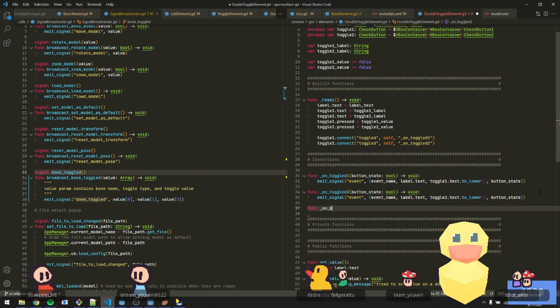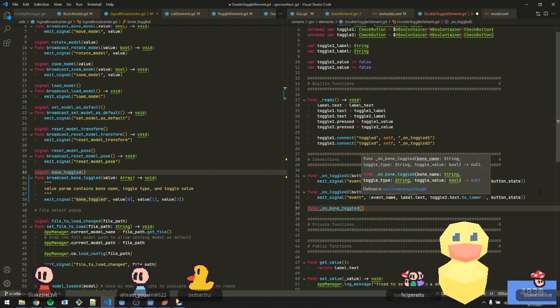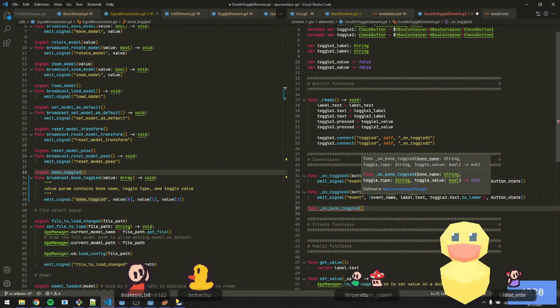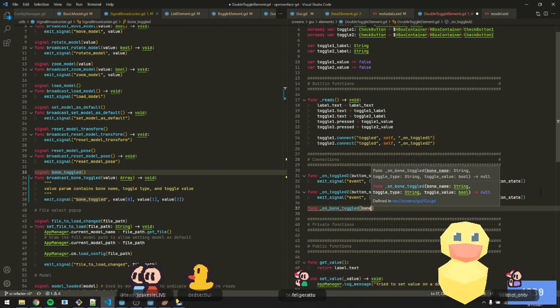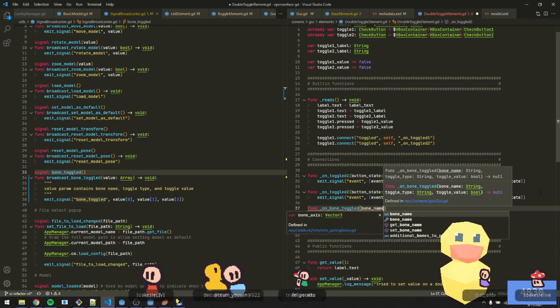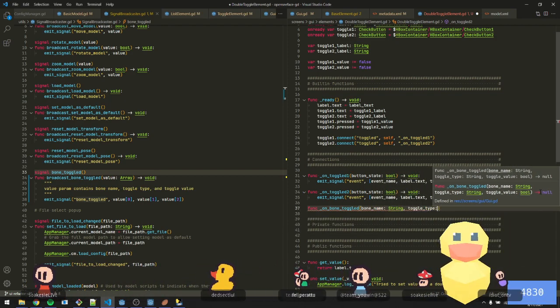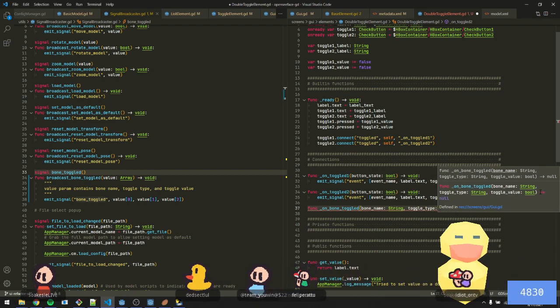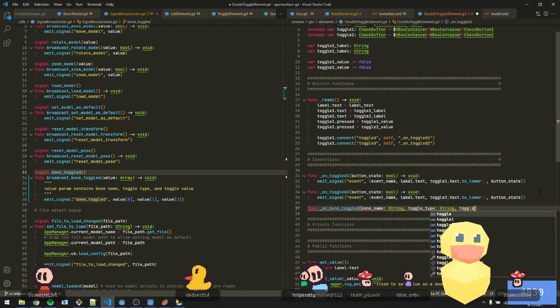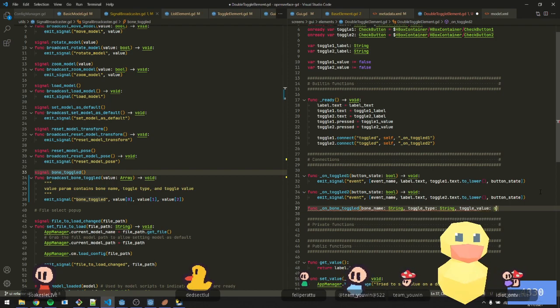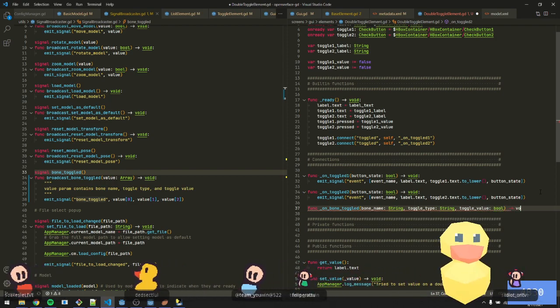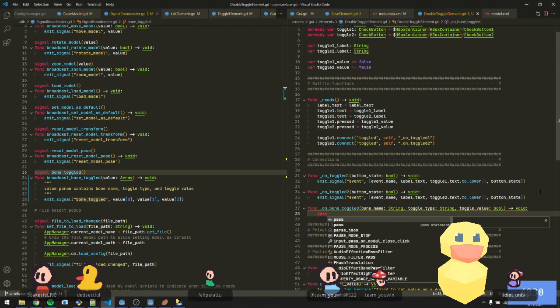Func on bone toggle, which will take a bone name, some sort of string, toggle type, also very important, and then also a toggle value, which is going to be a bool. Pretty much the same code that was in the GUI stuff, right?